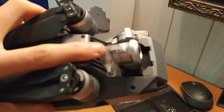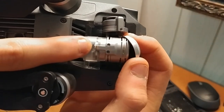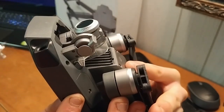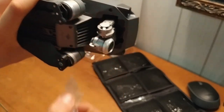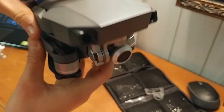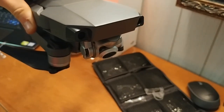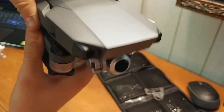Just until it is over that little ring there. The little gold ring on the Mavic, you just gotta make sure that it goes right over. And as you can see, right around there, it is all over the gold ring. So now we can remove the gimbal clamp. And as you can see, if I turn on my Mavic here, it'll do its little startup. Go. So everything is, the gimbal's functioning properly.